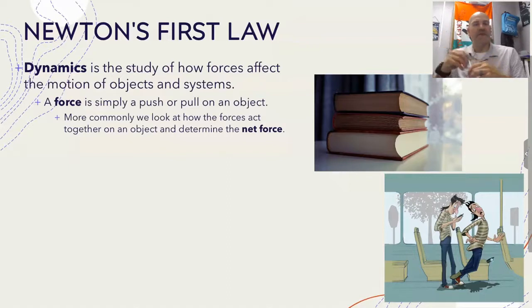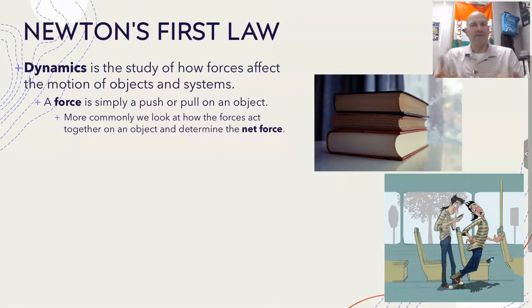It's the study of how forces affect the motion of objects and systems, where kinematics is just describing a motion. Dynamics is now how do we affect the motion by looking at forces? And a force is simply a push or pull on an object. Again, the definition doesn't change from Physics 1 to an on-level physics course.